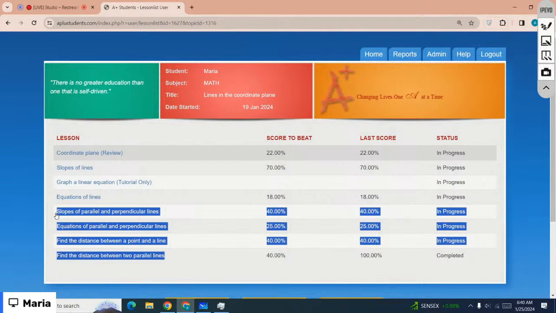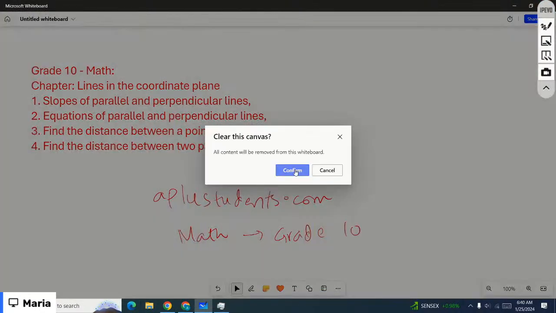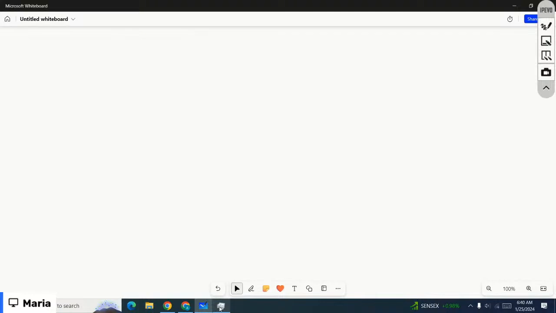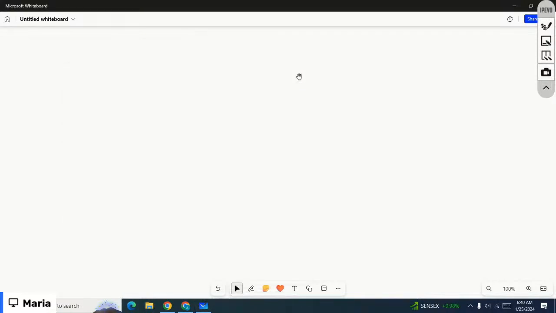So please make sure before the next session you complete all the practice questions for the lessons we have done today. That is your homework until the next session, right? If you need help with any of the lessons, you can contact any tutor on Skype. They are available from Monday to Friday, 5 to 9.